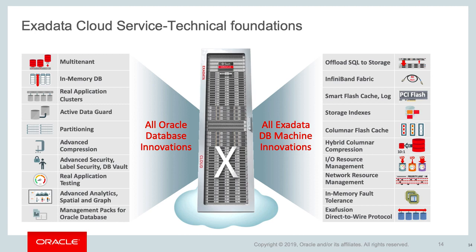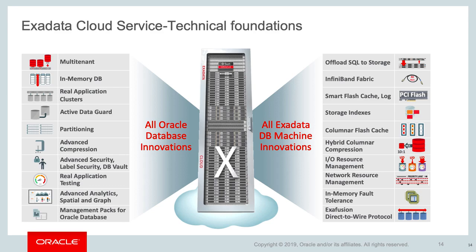In addition, we have flash disk, and each storage cell has 6.4 terabytes of flash disk. We have InfiniBand circuitry, and that is for connectivity of the cells and the nodes, and it provides very low latency between compute node and storage cell. There are 3 InfiniBand switches for redundancy and throughput. There is no fiber component here between compute node and storage. There are Ethernet switches, which are used for communication.